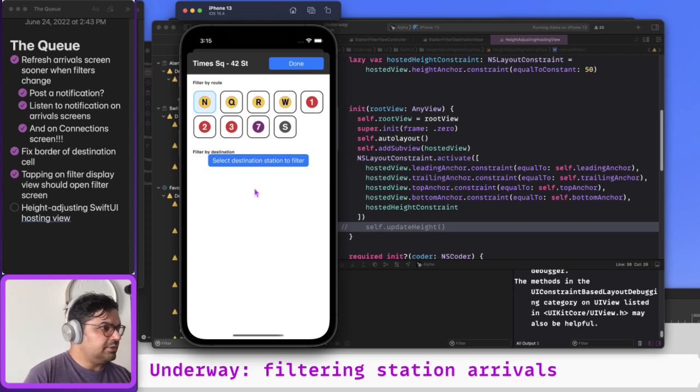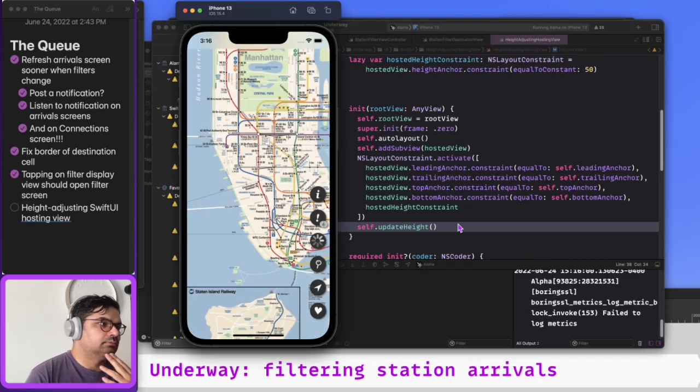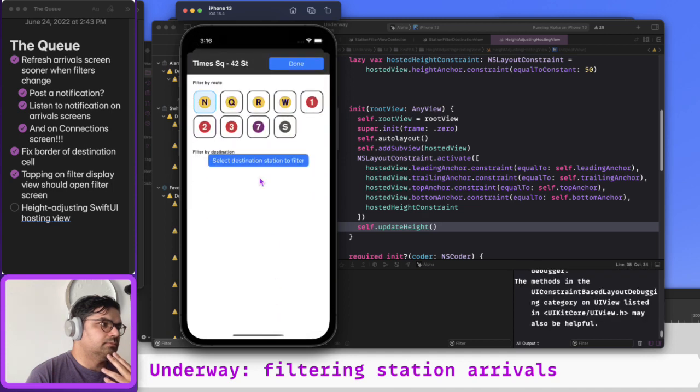Yeah, it's a little tight. It's a little tight. And it's not tappable. Let's call update height right after we activate constraints. It's not tappable at all.